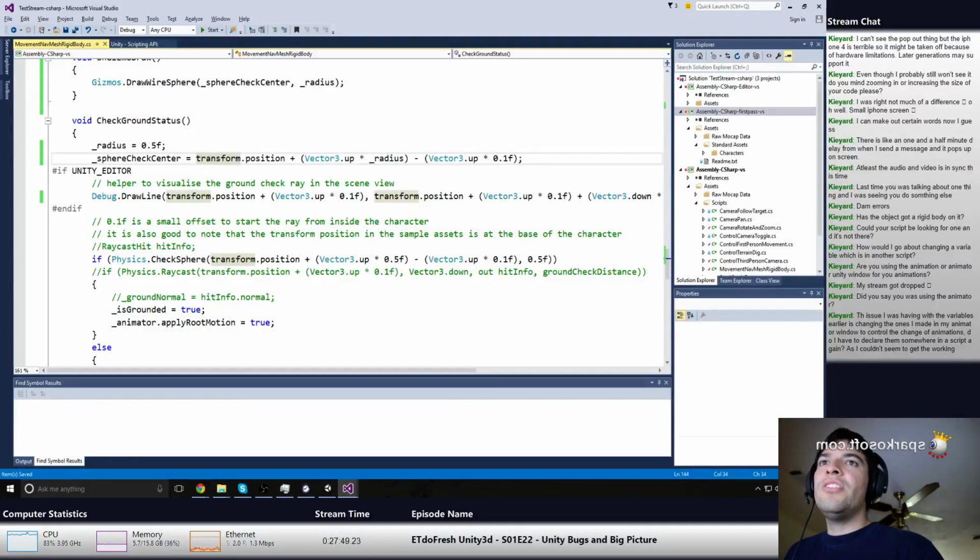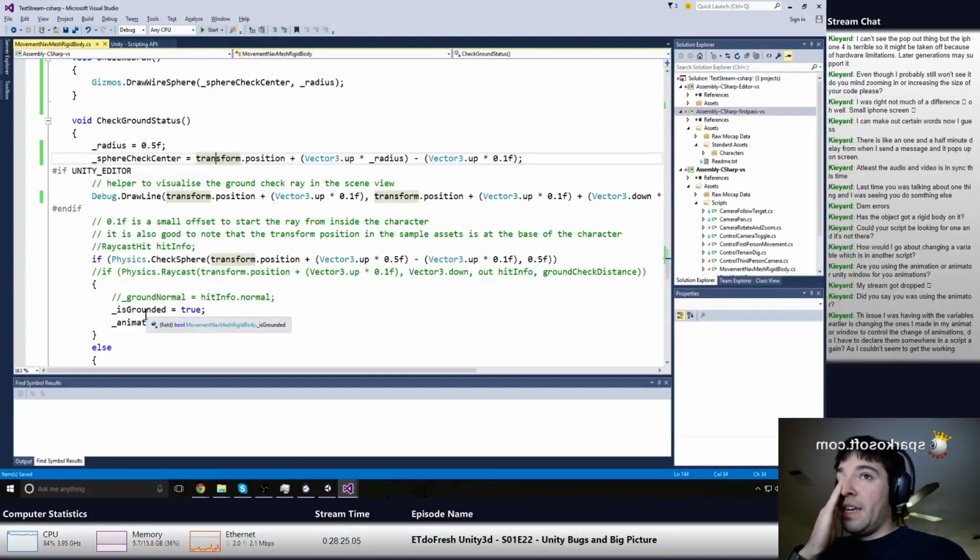Okay, key art saying the issue I was having with the variables earlier is changing the ones I made in my animator window to control the change of the animation. Do I have to declare them somewhere in the script again, as I can't seem to get them working? Yeah, man, I'm not exactly sure. Do you stream? Maybe I can come see your stream at some point and see if I can help you out. I don't know what you're talking about until I actually see it.